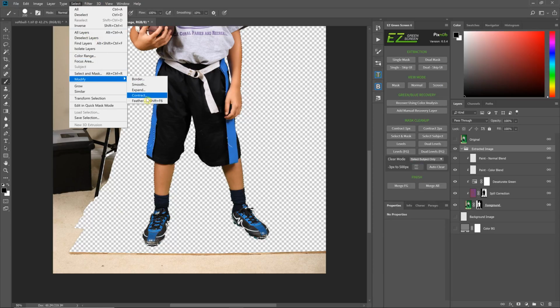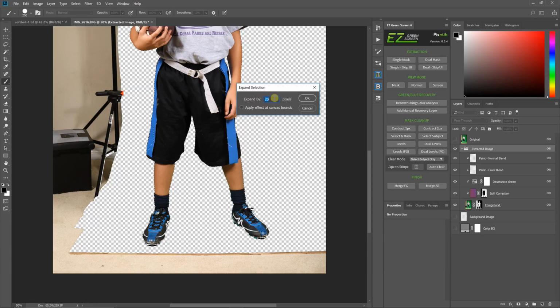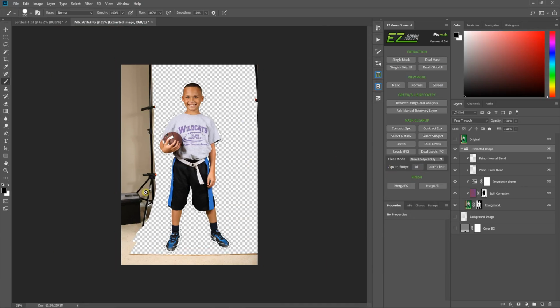And as a general rule, you want to use as large of a number here as you can based on your images. So if you have a little more room, go ahead and use the default of 100 or 200, whatever your photo shoot has the room to do, use that, because it's going to ensure that there's no issues with missing parts. The larger you make that, the better it's going to work.